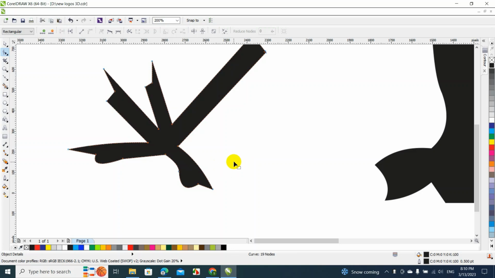You can always stretch this. Let me show you. You can just double click, grab it, and stretch it like this. So no problem. You see, I only pick the dots where I want to stretch it. Let me show you again. It's too small, okay?